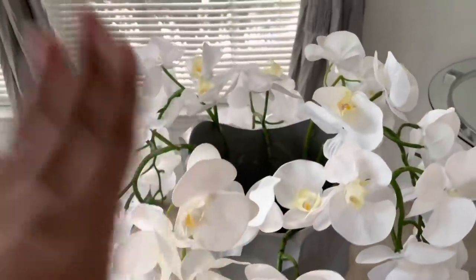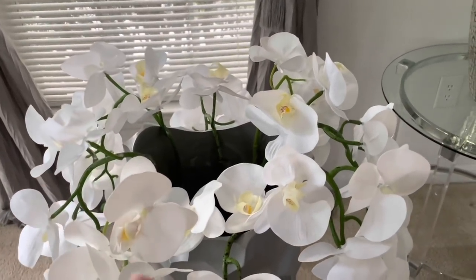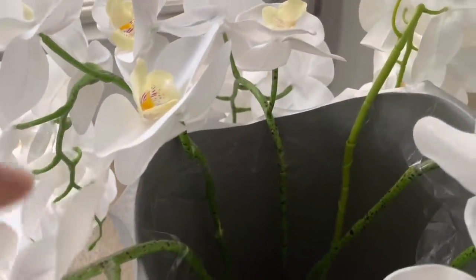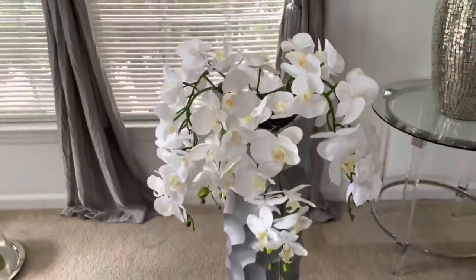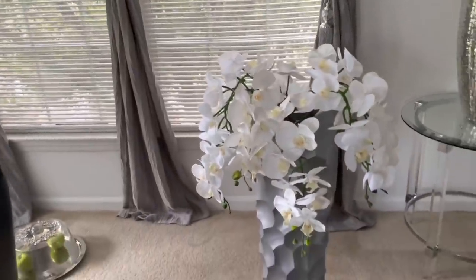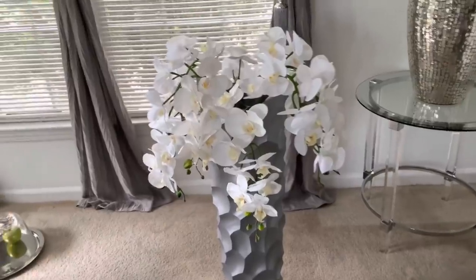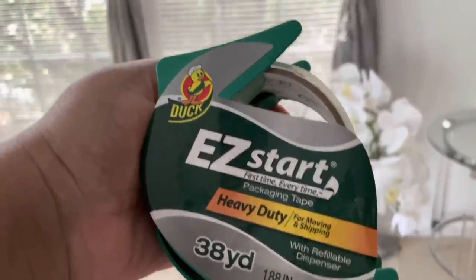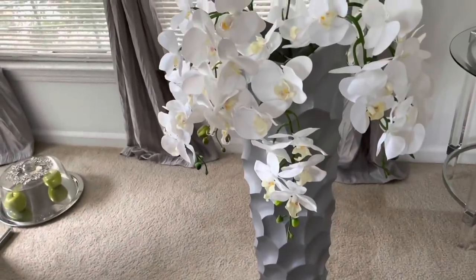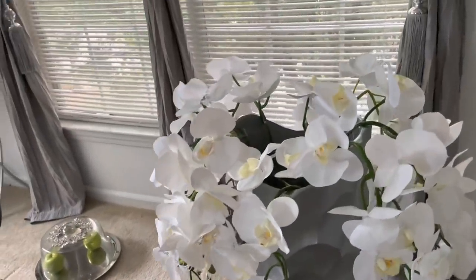It's really deep in here, but this is how I got the orchids to stay the way I wanted. I got some clear tape - y'all can see it's like some thick tape - but that's what I did. Nobody's going to see it; I just wanted it to sit like this. I used some packing tape that I had - you can find this at Walmart. So that's what I did, I wanted to share that with y'all.